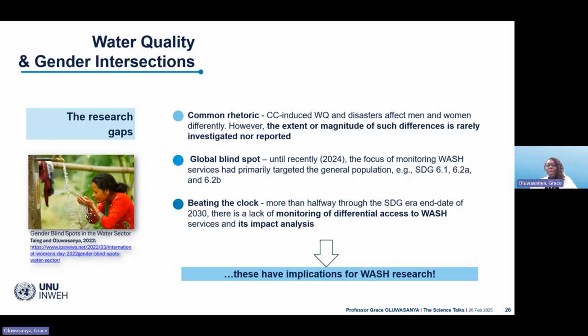More than halfway, less than 5 years from the SDG end date of 2030, there is still a lack of monitoring of differential access to WASH services and its impact analysis. For water or WASH research, this has huge implications. Yes, 5 years may not be a lot, but it's still a good time to double up in terms of leveraging differential analysis to push for all this.